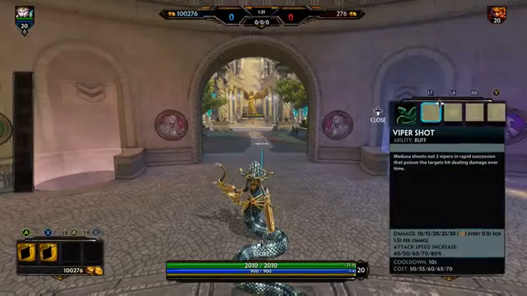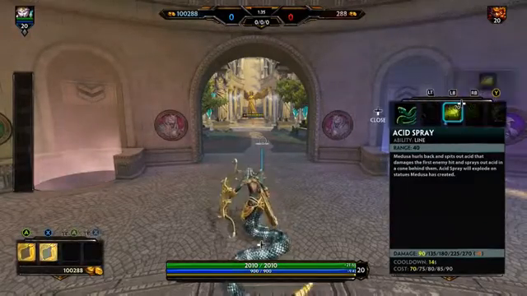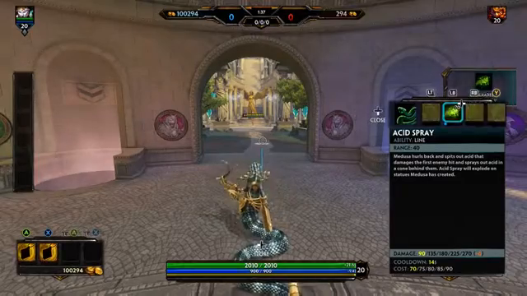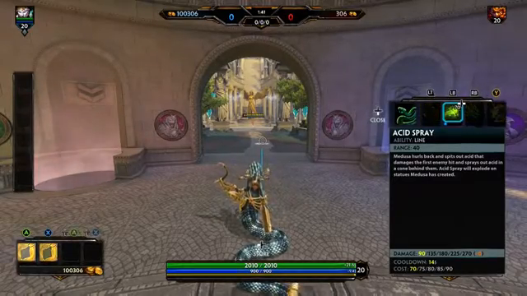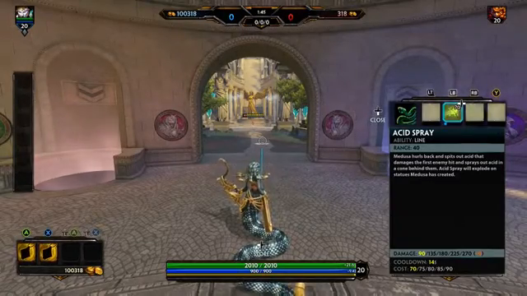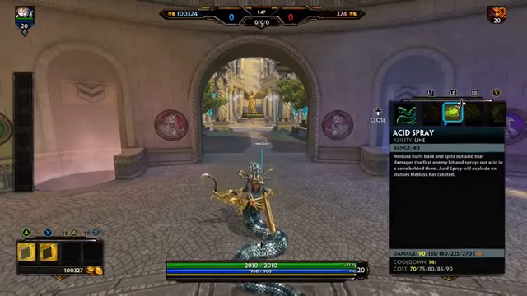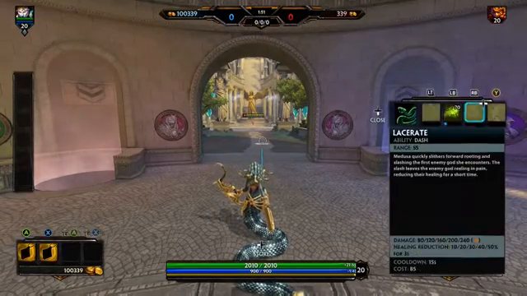With Medusa, I like to start off with Acid Spray just because it's got so much range on it. It's insane how much range you can put out with this thing. You can hit a line of minions, or up to three enemies if they're in the area. It's got a spread, like a line and a cone. So I like to start it off with the 2 because it helps do that damage.